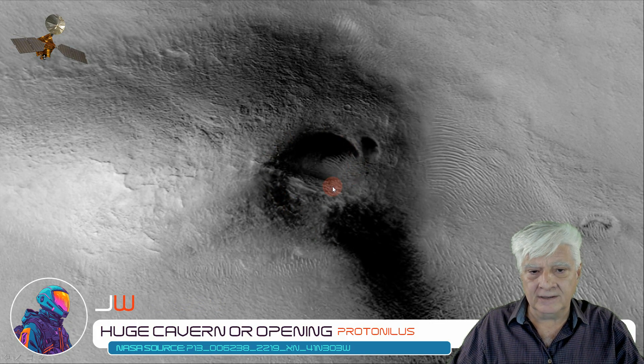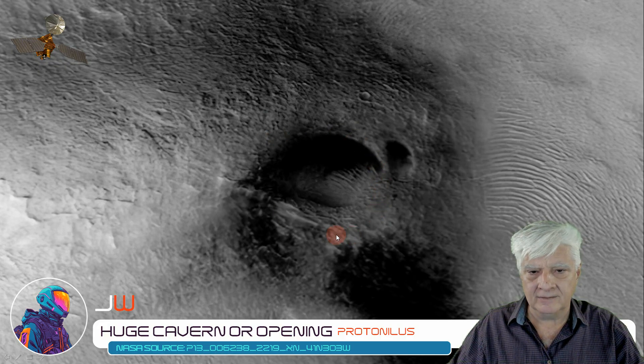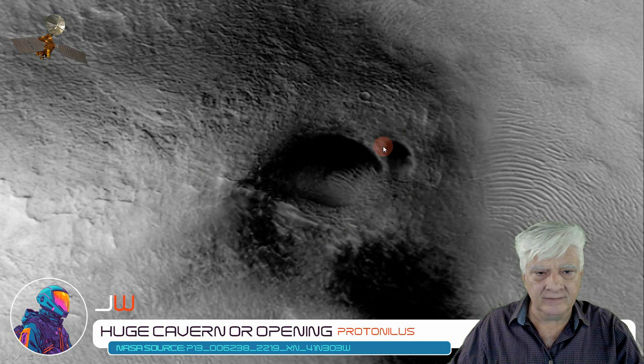It doesn't look like a normal pit that we see on Mars. We've got a ramp or slope going down into that opening, and it seems to have a bridging part on the left and over to the right. So what are the chances of this being artificial? Could the mound be a structure covered in sand, with that being an entranceway into it? Or could this possibly be a vent that ejected this dark material onto the surface? Here's an ultra-close-up look — it appears to be a semi-circular opening with a bridge or bridging part, and there's a smaller opening over to the right.